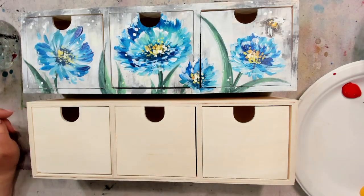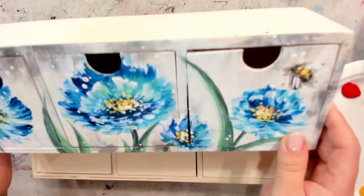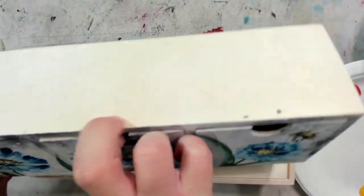Hi guys, welcome everyone. My name is Vera and today I'm going to show you how to paint a super fun blue daisy box. So this one is a useful piece of art.